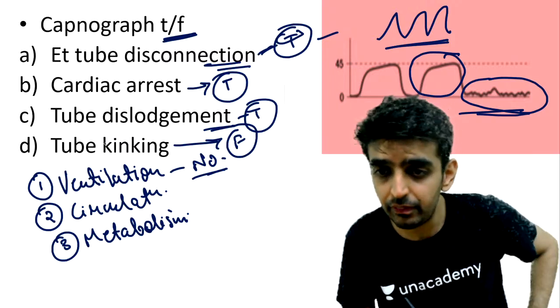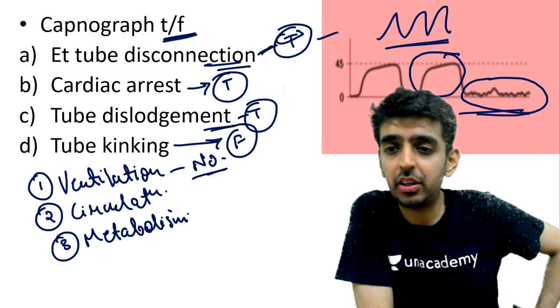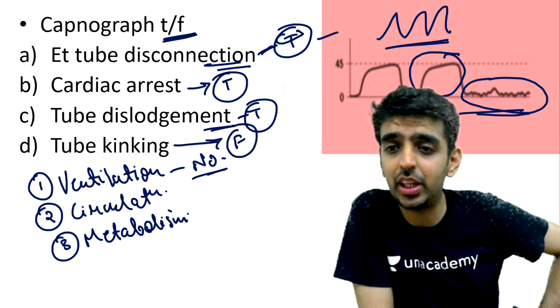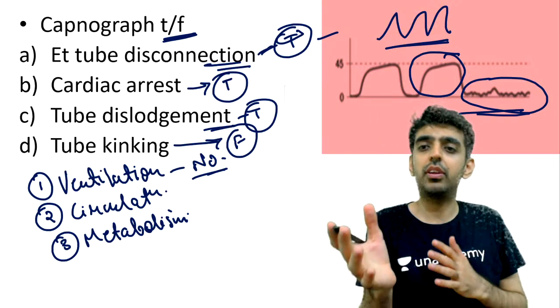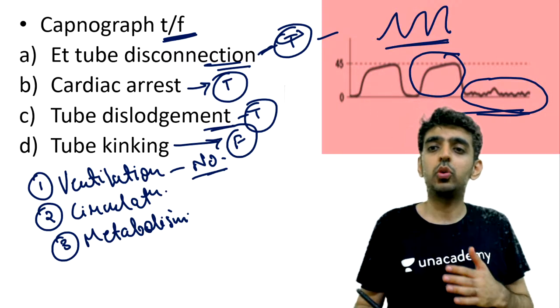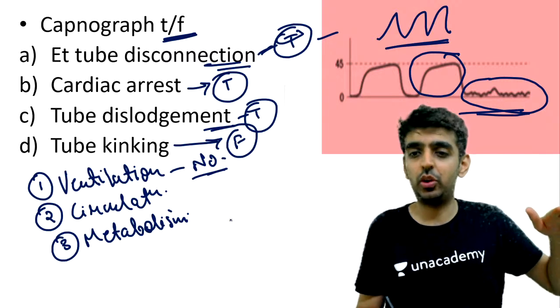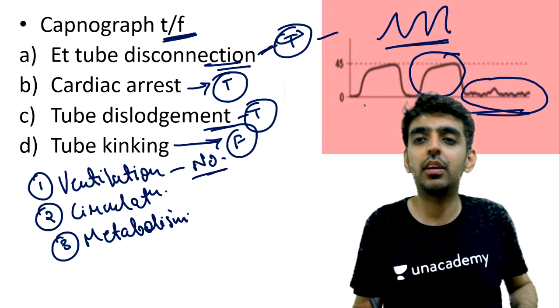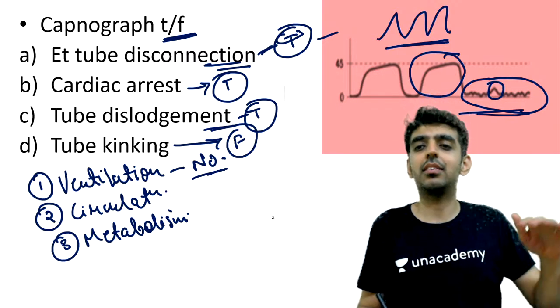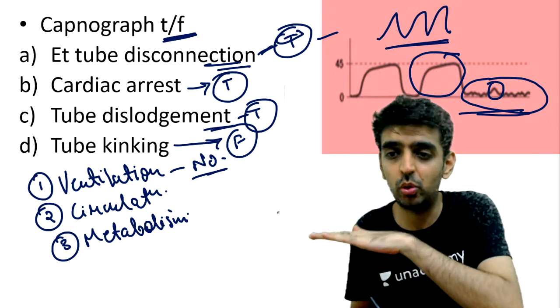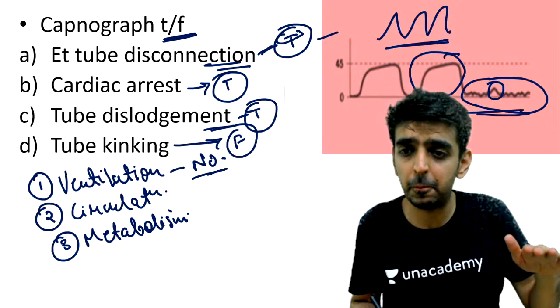Yes, if there is no carbon dioxide, I think the graph should show a flat line without any rays. Yes, Dr. Subhendra, that is what it is showing. It is showing a completely flattened out EtCO2. The one that you are talking about here, that is not a wave, that is just a flattened out capnograph. Yes, don't get dismayed by that.